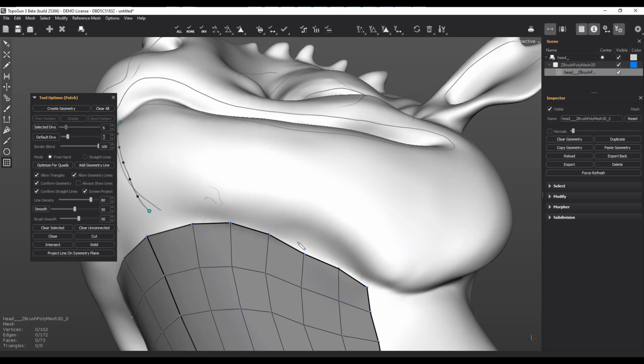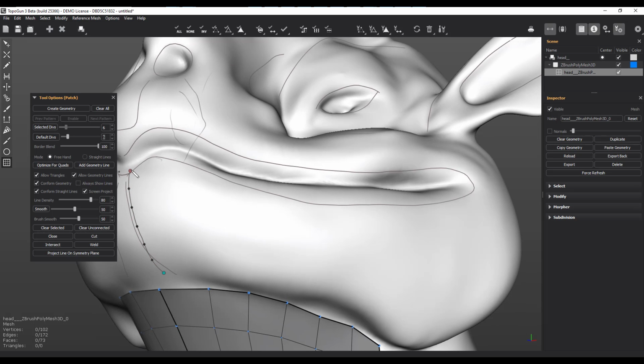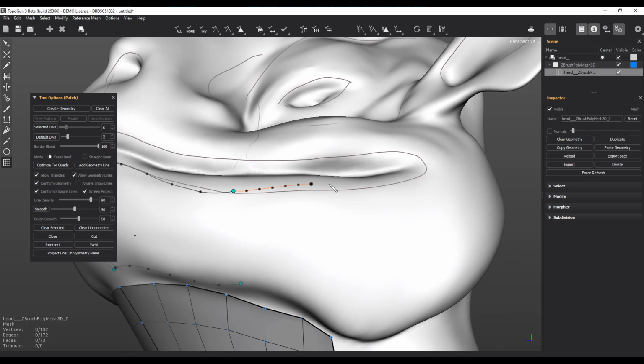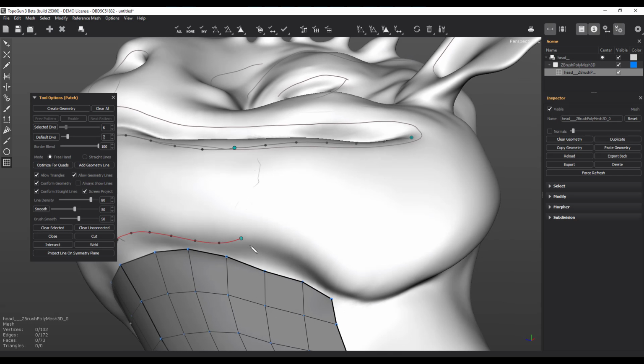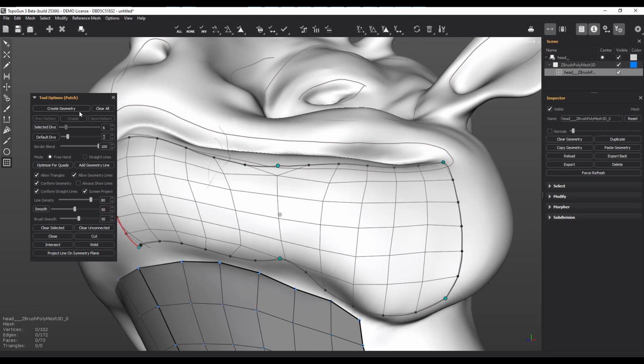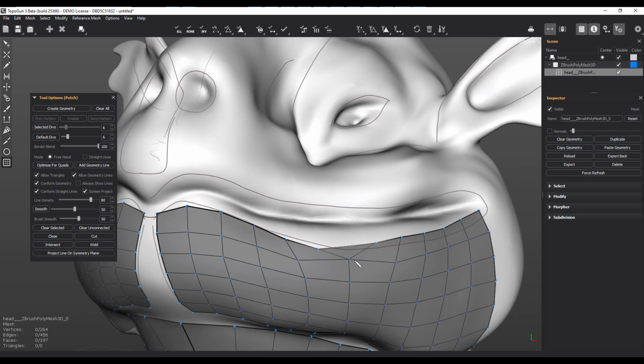Now you can also choose to stop halfway. If you get this, you can go about this point, and maybe this point. With that done, you can also go to a point like that, and then a point like this. And maybe finally you might want to simply lock this in, and there you have it. With this done as well, you can create a brand new geometry and you have yourself a cool geometry.